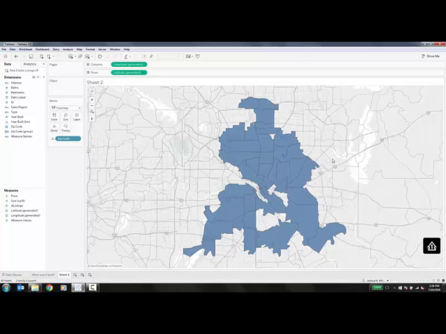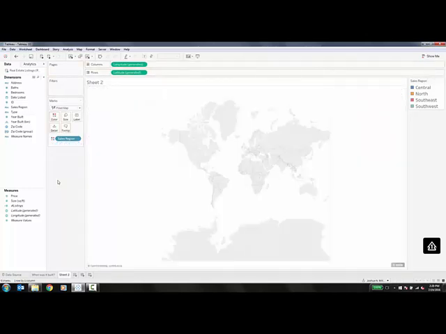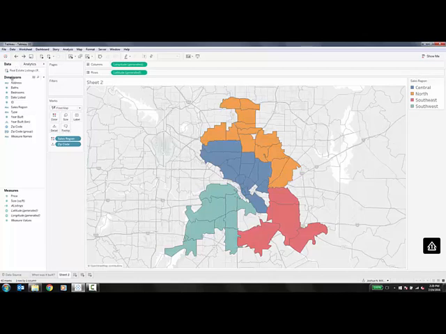The great thing is if your data has it, so here I've got a sales region field, drop that on color just to take a look. Sometimes you have that already in your data. You already know what your custom territories are. Now it's great, I can put the sales region on there, get the color, but if I take the zip code away, I get nothing because Tableau doesn't know that sales region is a geographic field. So I undo and we go back and look at it. So zip code has to be there, at least right now.